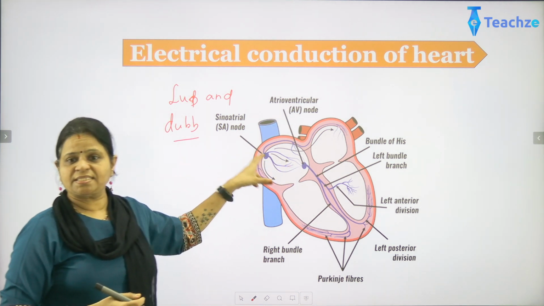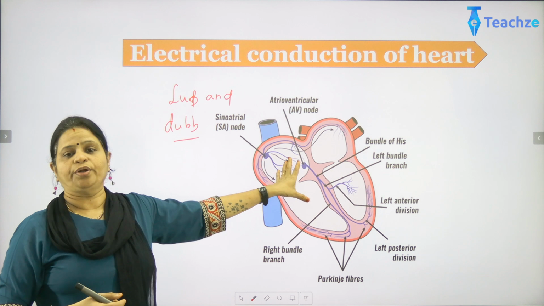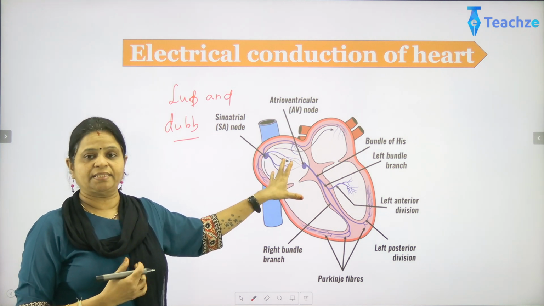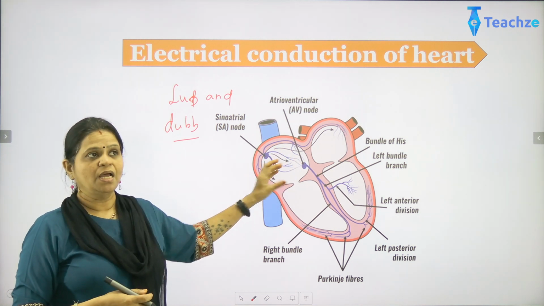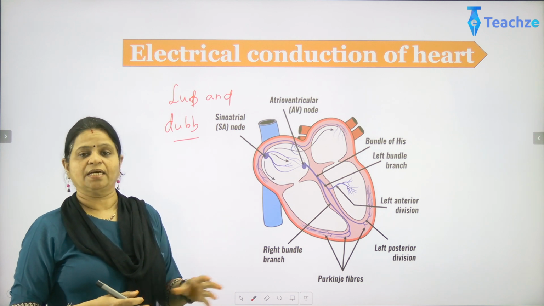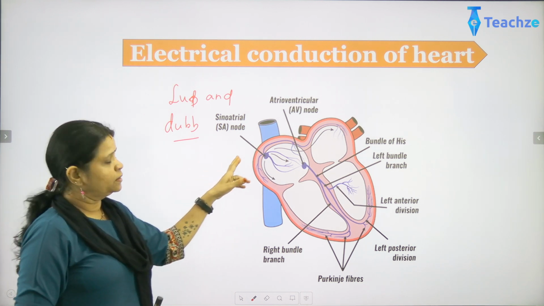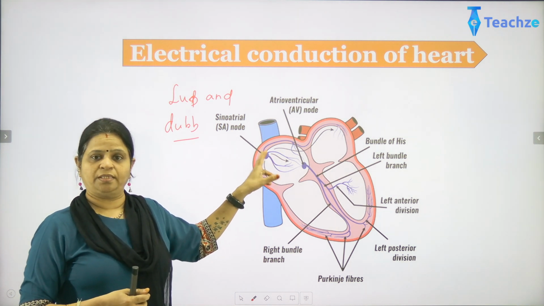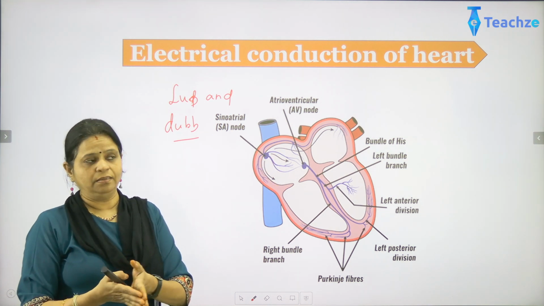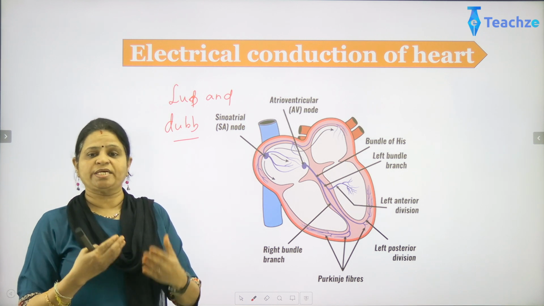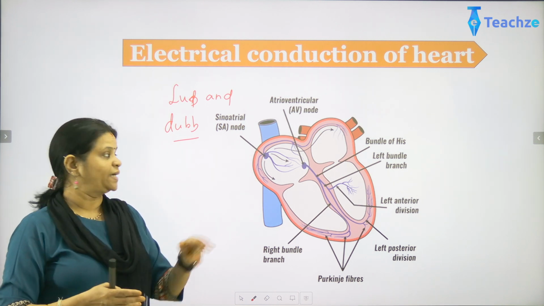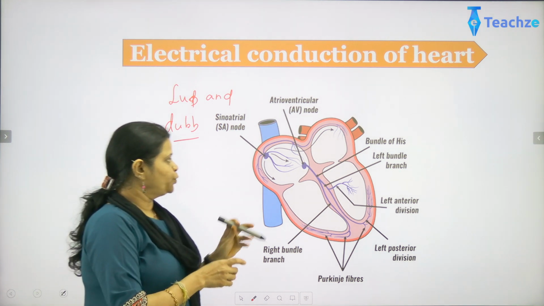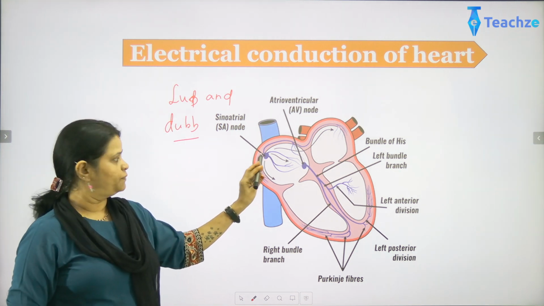You have a pacemaker here, which is the sino-auricular node. Now, this will be the electrical conduction of the heart and how we calculate exactly the cardiac cycles. So, the heart starts with the initiation at the sino-atrial node, that is the pacemaker. Being muscular, the initiation of electrical impulses happens at this particular region. Now, you can see the direction of flow given here.